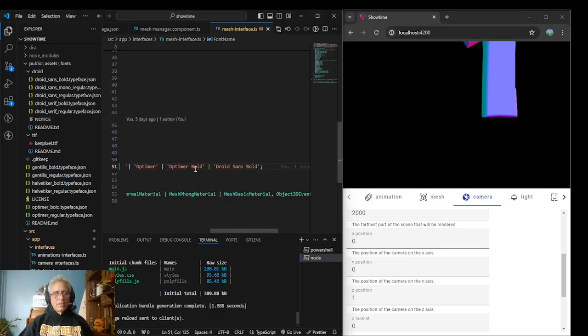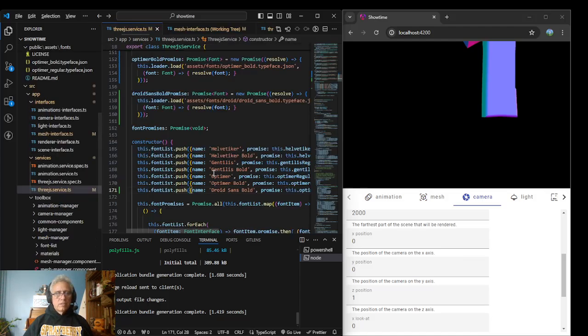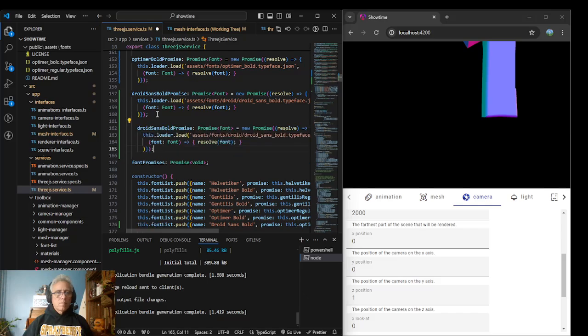I think with regular, I don't usually, I just assume it's regular, so we'll just call it Droid Sans Mono, and then we'll alt left, and that takes us back here, and then we'll just copy this, tab, it's mono, and then I'm assuming all I have to do is change bold to mono.